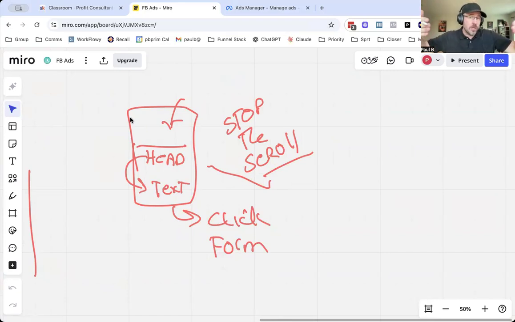The purpose of a subject line in an email is to what? Get somebody to open the email. The purpose of the first sentence in an email is to what? Get somebody to read the second sentence. You got the idea? So with that being said, the greatest lever when it comes to ads is your offer. Write that down. Is your offer. We used to call it the mafia offer, an offer so good they couldn't say no. Today, it's called the irresistible offer.